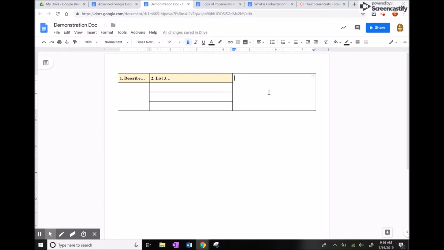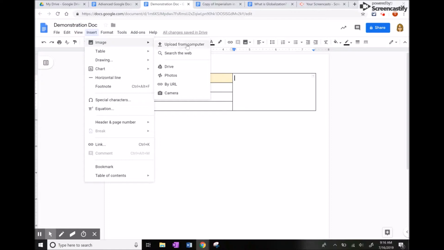Nothing fancy. You can do that any number of ways, right? You can go to Google, do a search, or you could upload a picture or whatever. So I'm going to go to insert and I'm going to go to image. You've got a bunch of options. You can copy and paste a picture, like I said. If you want to just do it straight through the doc, that's an option. I do that a lot if I'm looking for a more generic picture, just for a visual. I'm not looking for anything specific.